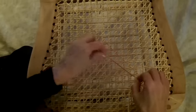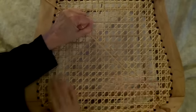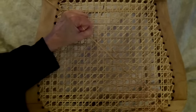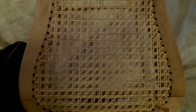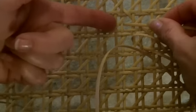And like I said before, it doesn't matter if you work the front side or the back side, whatever you prefer to do, as long as you just remember to go under strands from front to back, over strands from side to side. So I'm going over those and under those. And then once you get the first line in here, you can use that as your guide going both ways. So I'll just work my way up here to the corner again.